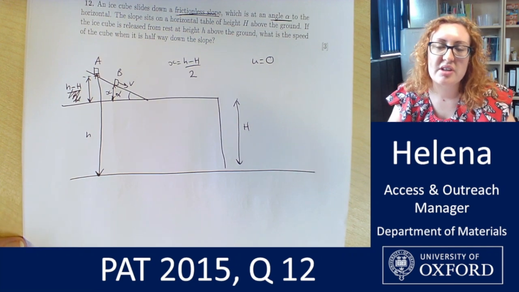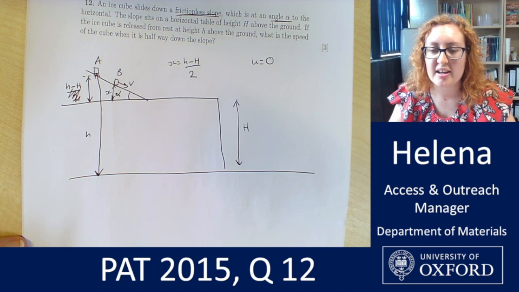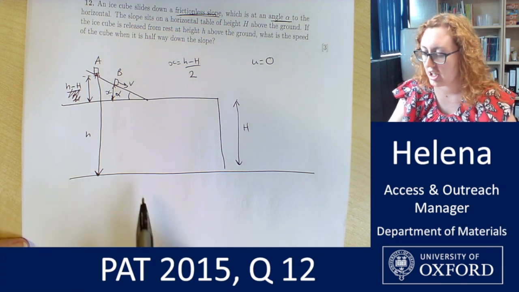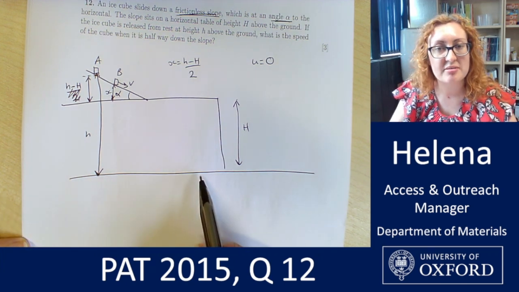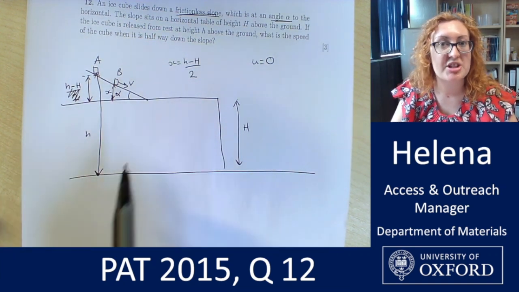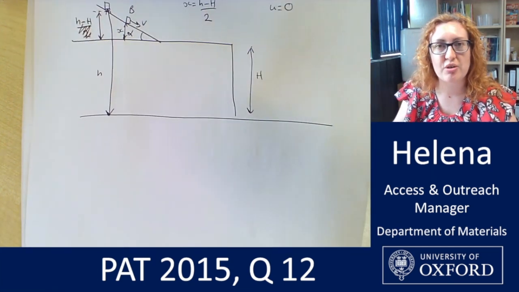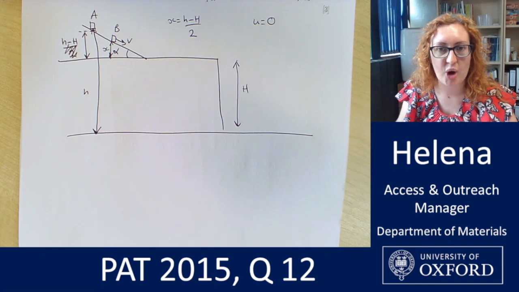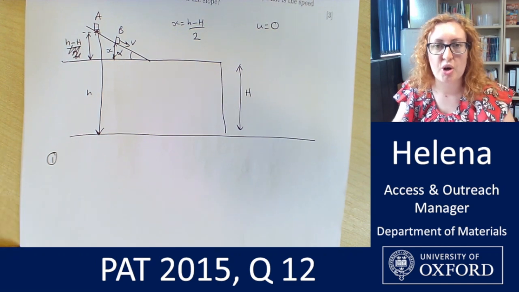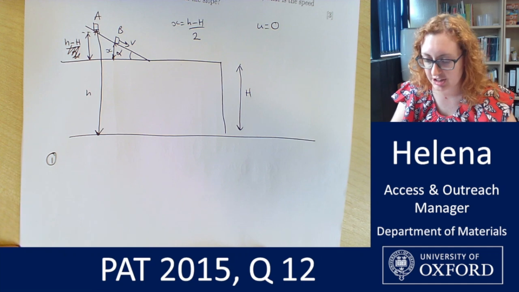Now, there's two slightly different ways of doing the solution for this question, depending on where you set your ground level to be, so your 0 of gravitational potential energy. You could choose it to be the actual ground here, or you could even choose it to be at the level of the table here, which is actually what I did when I first started attempting this question. So I'll show you how it works for both options, depending on which one you find easiest to do. So we'll start with approach 1, which is using the actual ground as our 0 of gravitational potential energy.